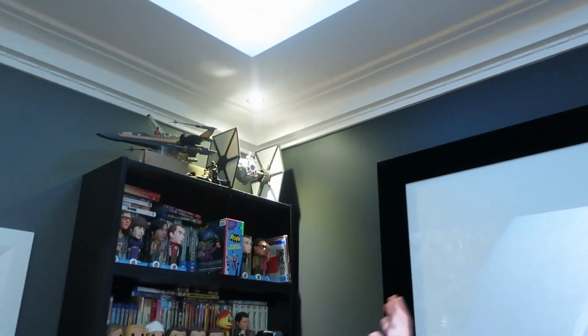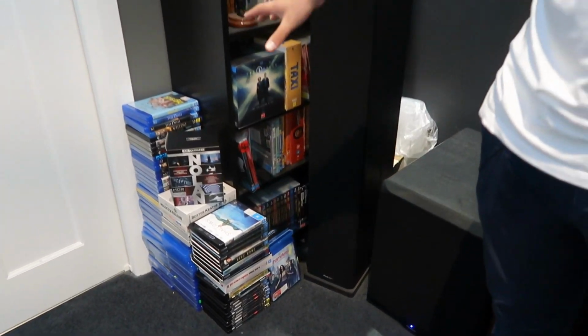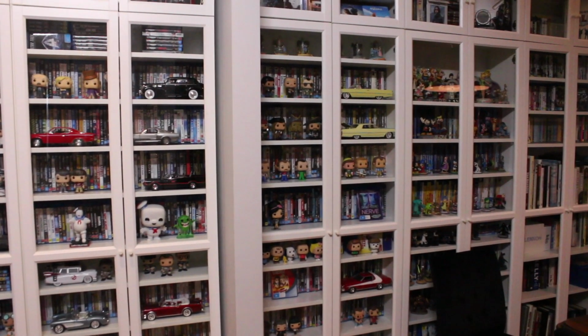So there you go. Over here, we've got some DVDs. These are all our TV series. I actually haven't gone through them on the vlog yet, but I will. This pile here is a little bit of overflow from the movies we keep in another room. You've seen them on my vlogs. I sit with the Blu-rays behind me. They're in another section of the house because there's just no room to store movies in here.